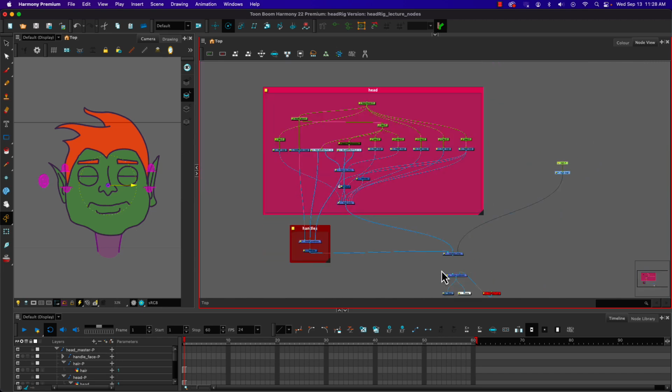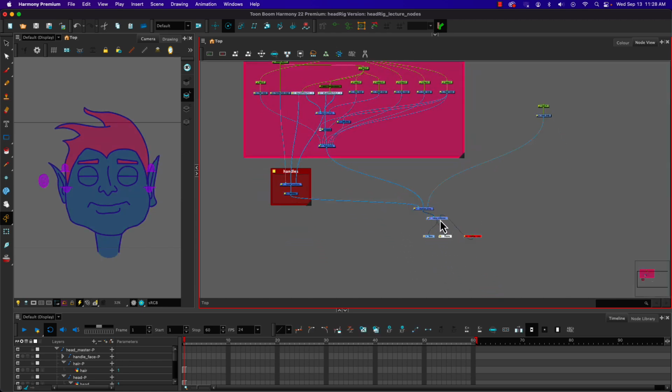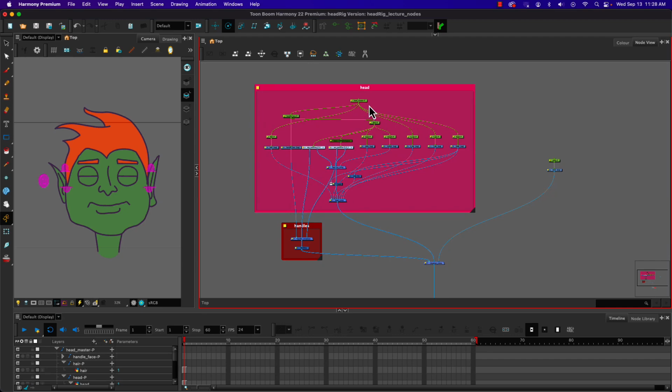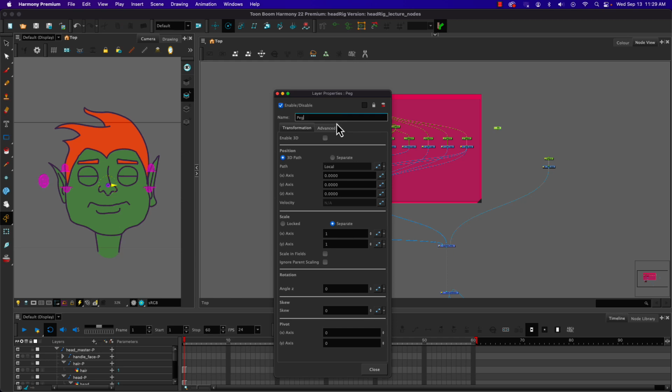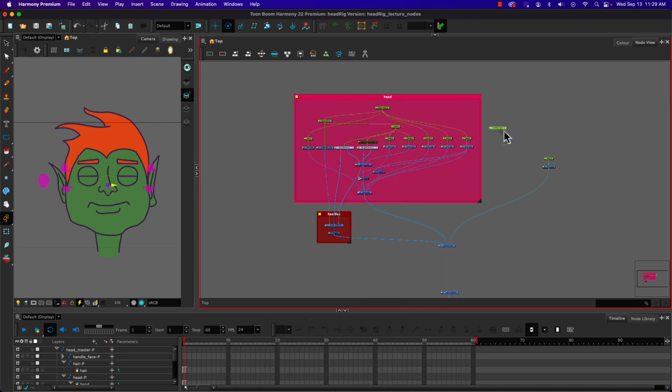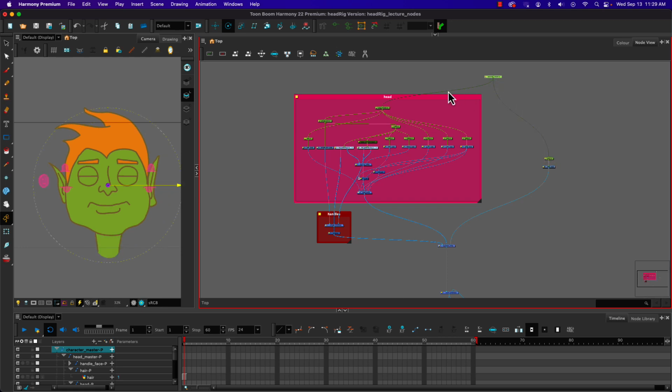So now that we have our character comp there, this would probably be sitting much lower because we would have more and more backdrops with it. Right now that is the head master, that is the neck master, and then what we're going to need is another peg, and this is going to be my character master peg. Ideally I would replace character with a name on it, and now I can drag that down to there, drag this over to the neck so that they're all connected. And normally the character peg sits between the feet, so when the character is standing, that would be sitting between the feet.